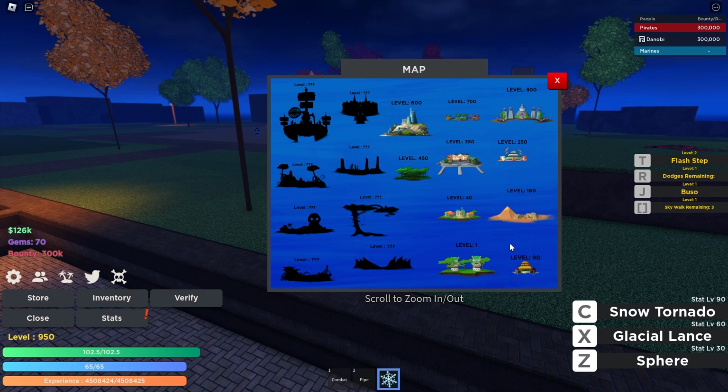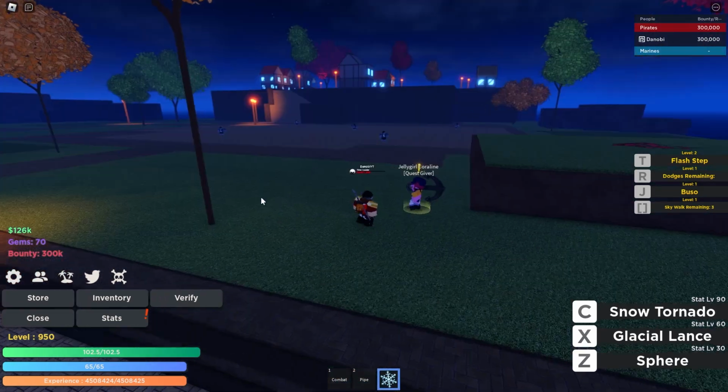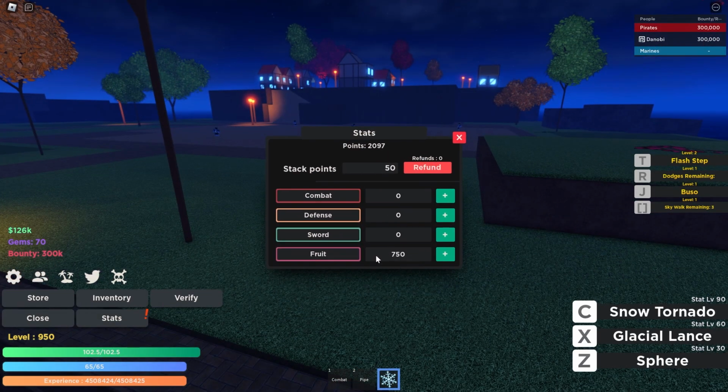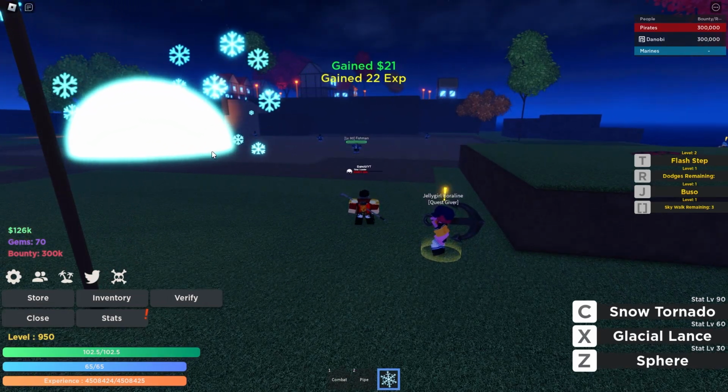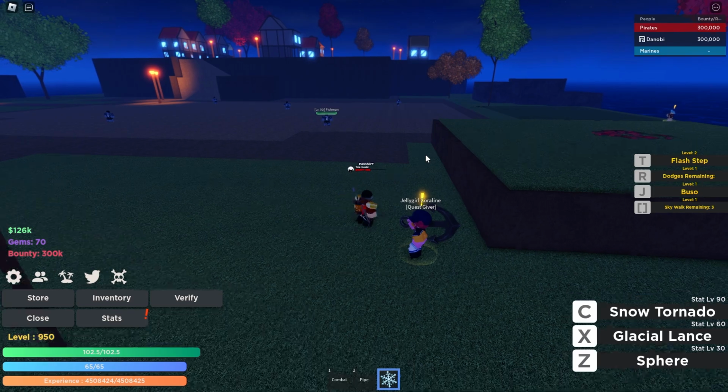The method will take place at Arlong Park, which is at the bottom right, level 90. You do, though, need at least 750 stat points into fruit. The reason being is that you want to one-shot one of these guys with any one of your abilities. And with that, everything is ready.